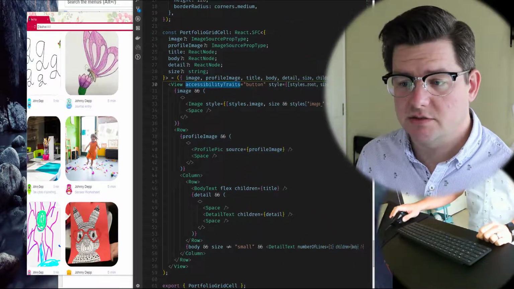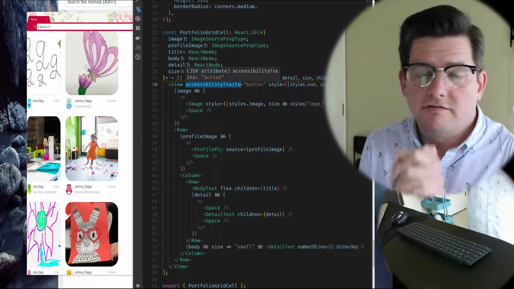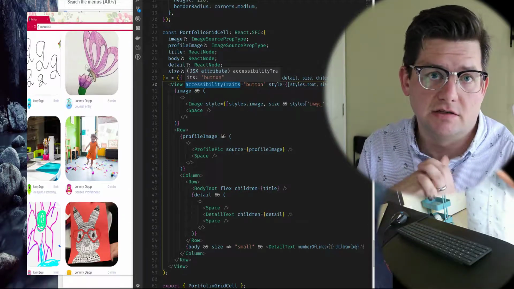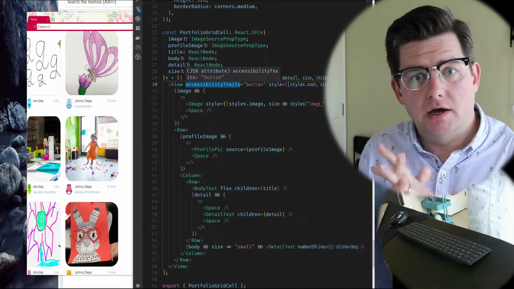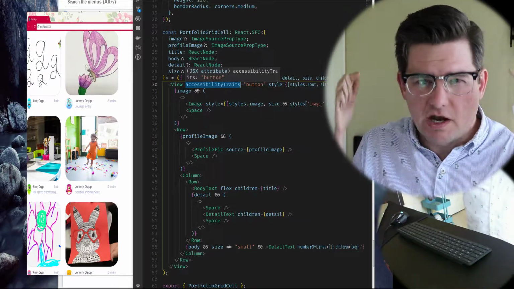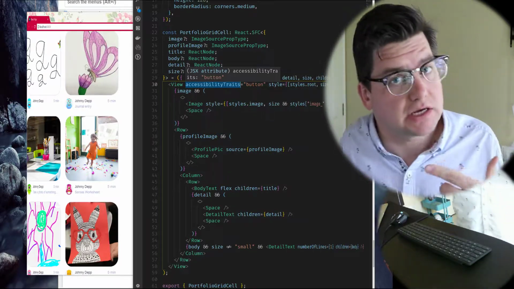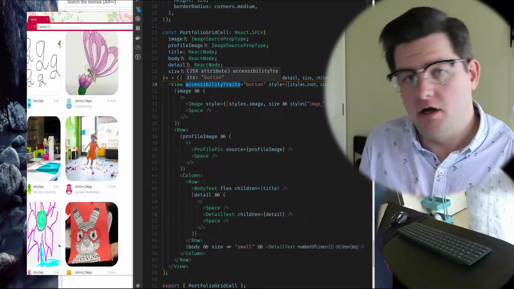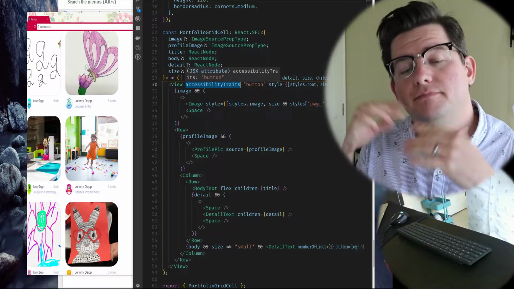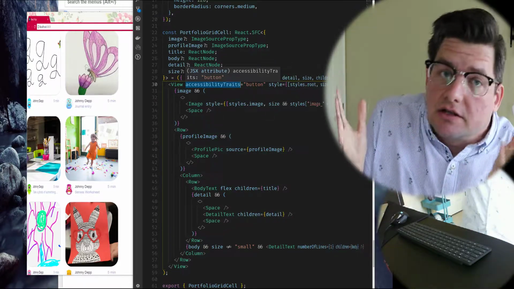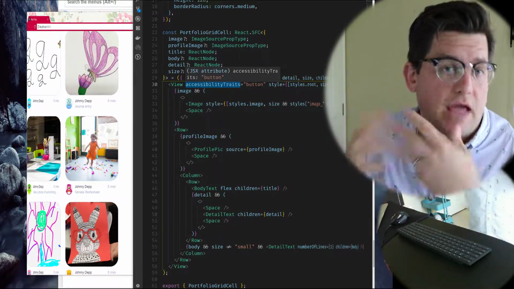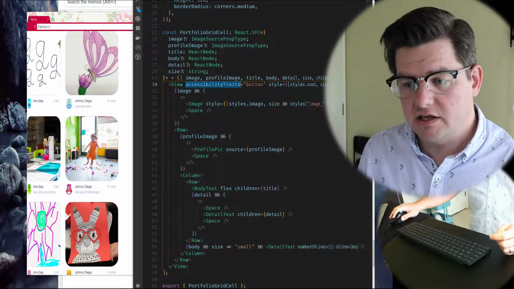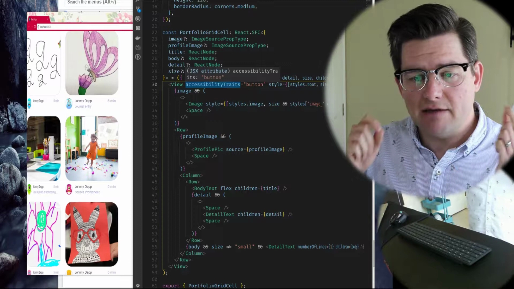So accessibility traits, that's a big deal. One of the advantages of using React Native Web is that they're using the exact same accessibility model that was defined at Facebook for React Native. So you only have to learn one conceptual model for how to do accessibility across the board, and it works the same way in React Native on iOS, Android, and if you use React Native Web, same concepts apply on web. We don't necessarily need to use React Native Web in order to get that, but we get it for free if we use that. So here I'm defining that the portfolio grid cell is a button.